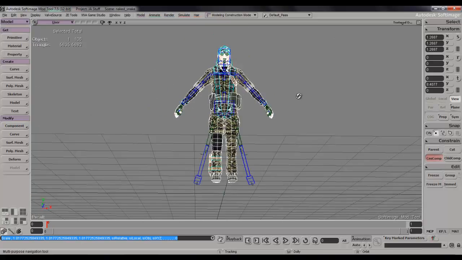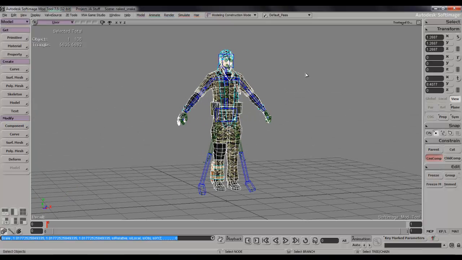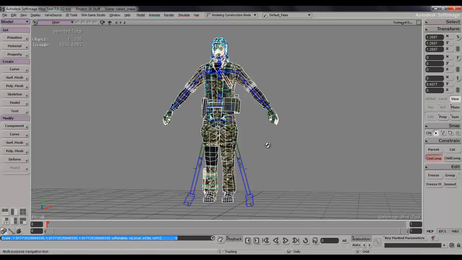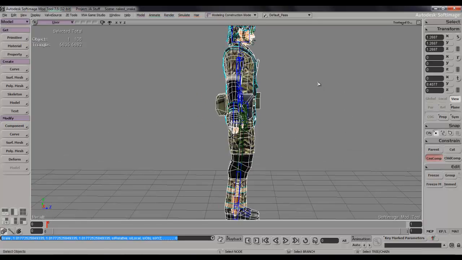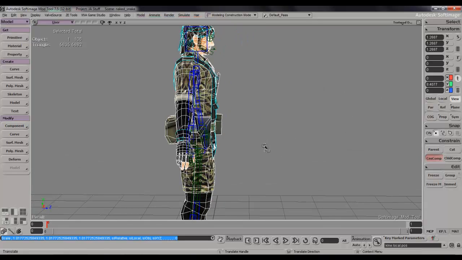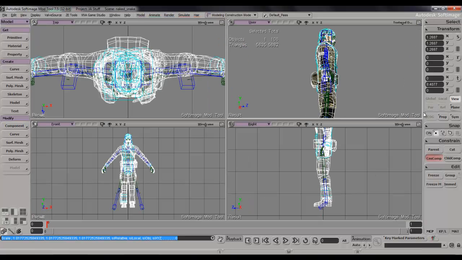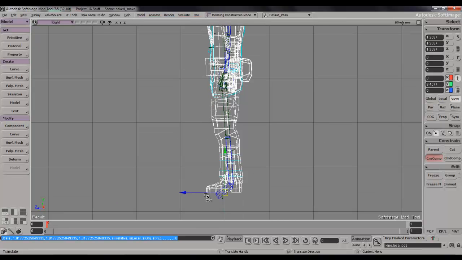But unfortunately, you're going to be using a skeleton that's got certain proportions, and you cannot change the proportions of the skeleton, or else you'll really screw up the way the animations work in the game. So I think for right here, we're about as good as we're gonna get. I could maybe go in the side view and try to line it up a little bit better.